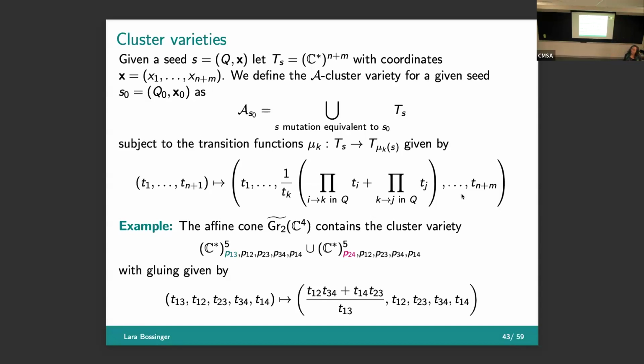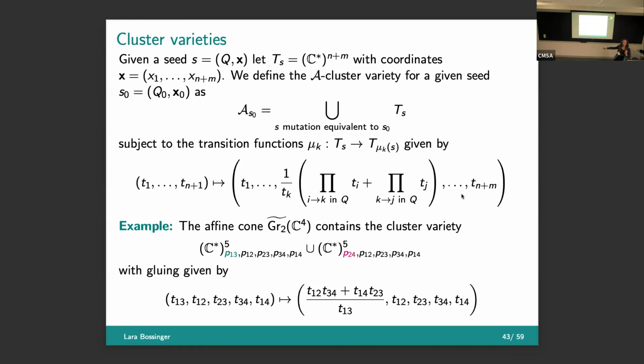Yeah. So each one of those is a chart to the affine cone of the Grassmannian. It gives a parametrization, a local parametrization. But they do cover everything. They do cover it, yes. So the Grassmannian gives you an embedding of this affine, right? Well, no, right? I mean, there are many points missing in this union in comparison to actually the Grassmannian. None of my Plücker coordinates can vanish here.